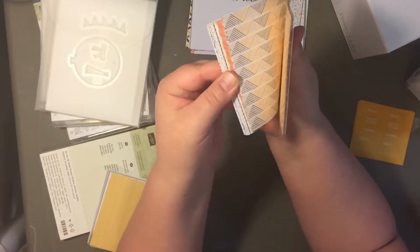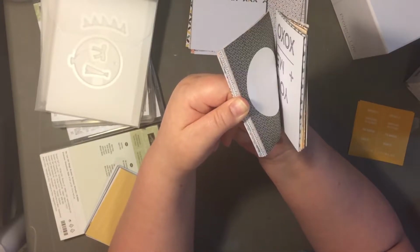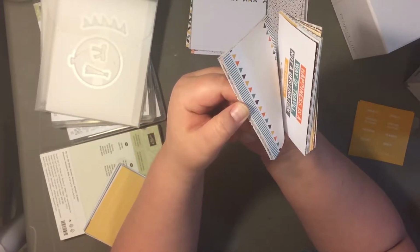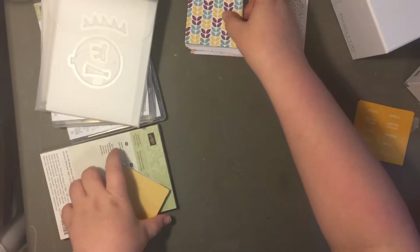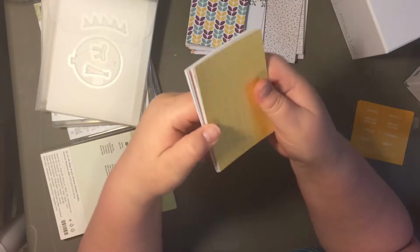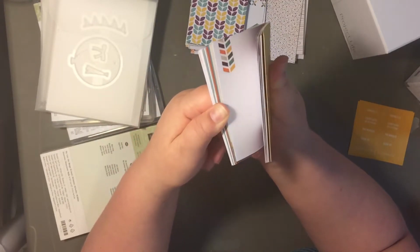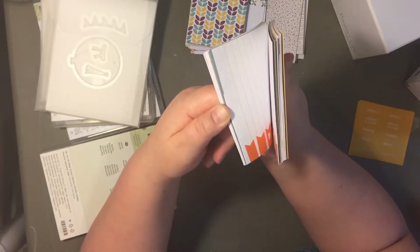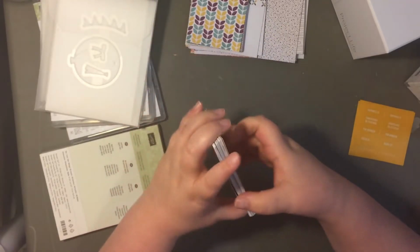And then here are the 3x4 cards. And one other thing that I love about these Stampin' Up! Project Life cards is that if you look in your catalog, it'll tell you what colors are in the set. So if you know the colors that you want, you could get the ink pads, you could get the markers, you could get the colored cardstock. You could have everything truly coordinated, just like with all the Stampin' Up! products. You can coordinate the colors because they're all going to match.